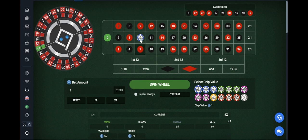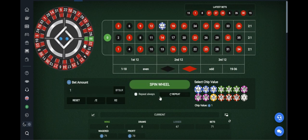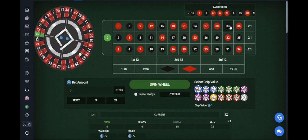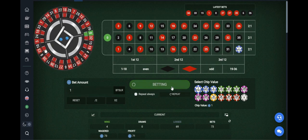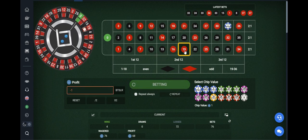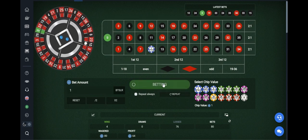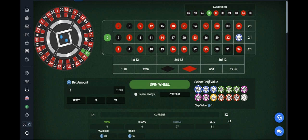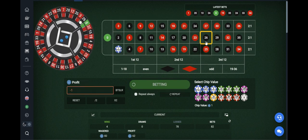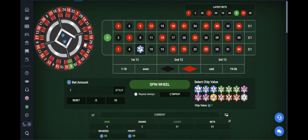So again, the conservative version, the only time I'm going to increase from 1 to 2 or above is if I get a win and I'm not close to my session high. That hasn't happened to us yet on this session, but hopefully it will, so I can show you that example of that. Try to go fast here so we can get through a good number of spins. That way it's a good sample size. Keep track of how many spins we've gone through so far, 81. I forgot my number, 41, okay.